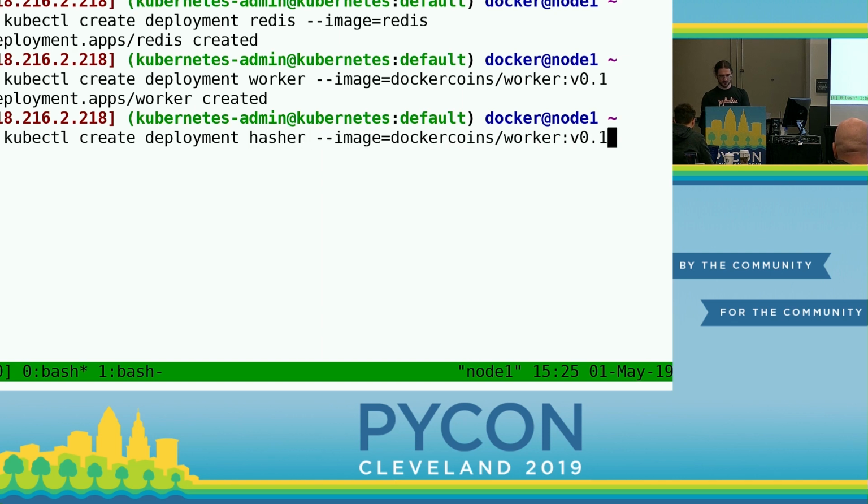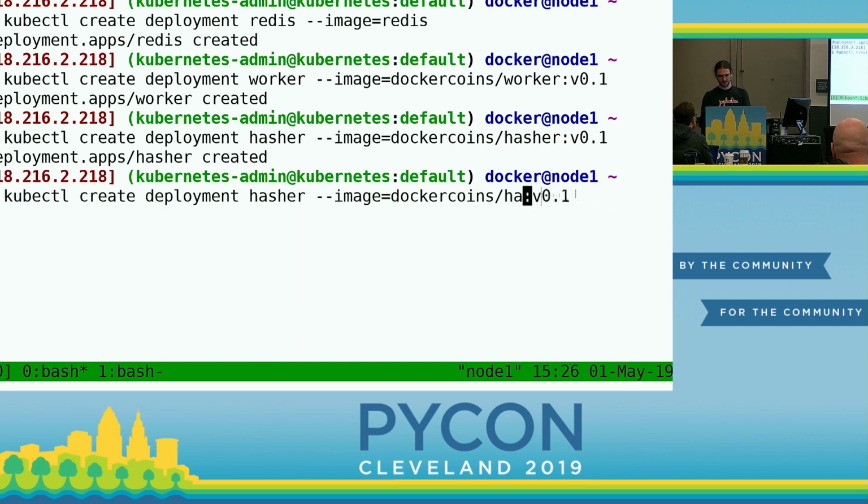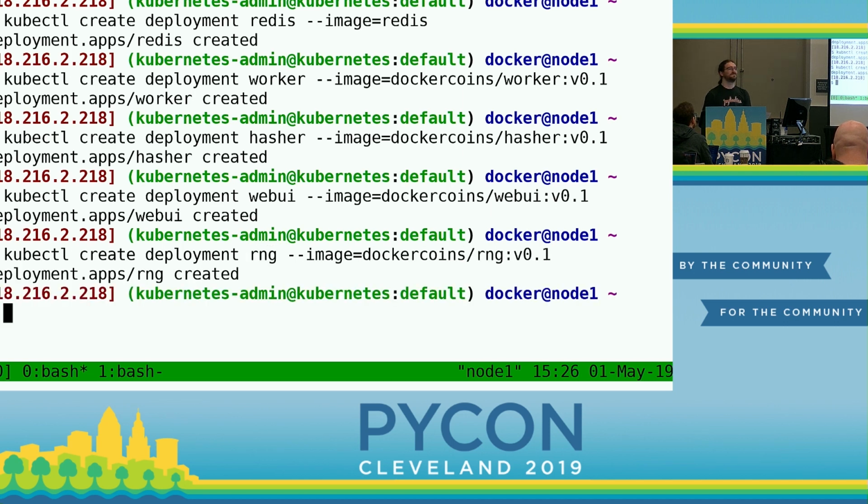So hasher, web UI, and RNG. Oops. And I'm going to give everyone a minute to run all that.